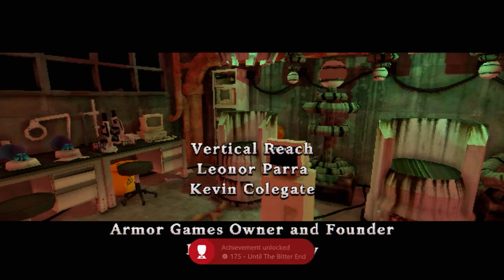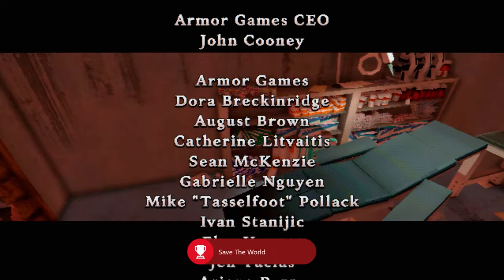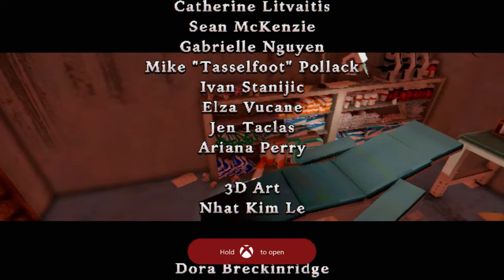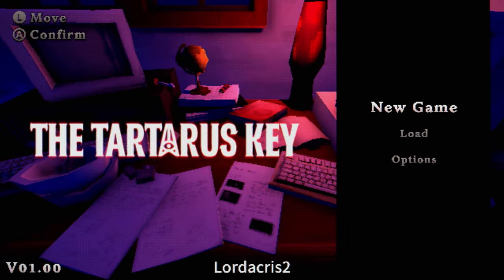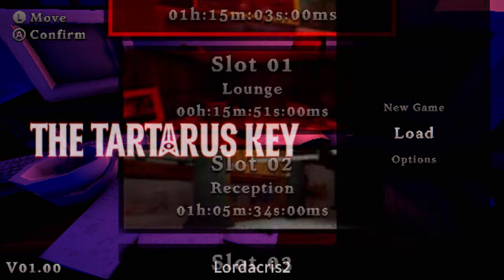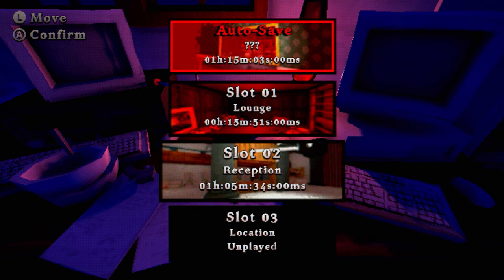So once that cutscene's played out and the credits start rolling, you should get the achievement Until the Bitter End, which is for saving the world. Once the credits are finished playing out, you'll be thrown back to the main menu screen and we're going to load up one of our previous saves. So go down to load and then go to slot 2, which should be reception. This is the one we did before, just going off and doing the true ending, so load that up.